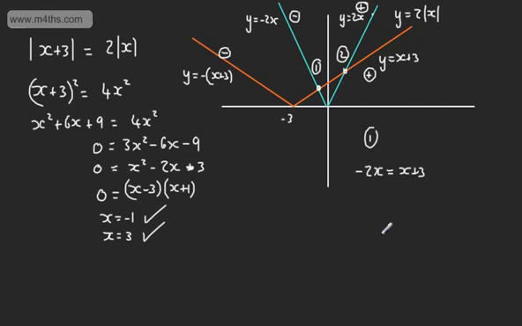If we look now at 2, I've got the positive 2x, so it's 2x, and that will be equal to x plus 3. So we've got those points right here. So solving here, we can see the following. If I add 2x to both sides and subtract 3, what's that going to give me? Minus 3 is equal to 3x, and minus 1 will be equal to x. And of course, that corresponds, and let's put that there, x is minus 1. That corresponds to this one here.